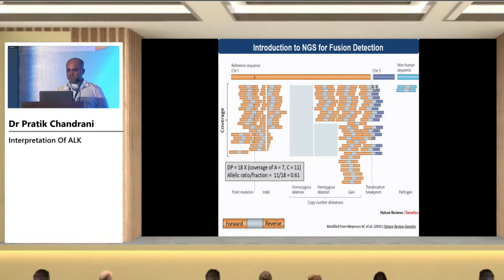The logic to identify gene fusion particularly is to identify read pairs which are aligning to one gene at one part, and another part is aligning to a second gene or second chromosome altogether. This kind of signal clearly indicates that in the patient sample, whether it is DNA based or RNA based, these two different distinct genomic locations are coming together, and that's the only reason why we are able to detect a single read pair mapping to either of the locations. So by using this logic, we identify gene fusions using NGS dataset.